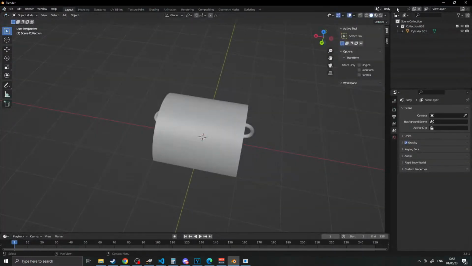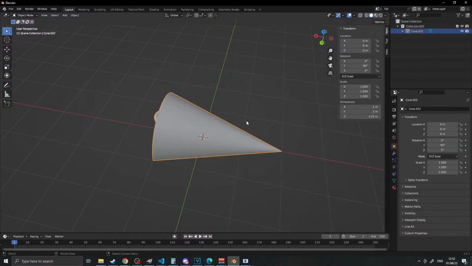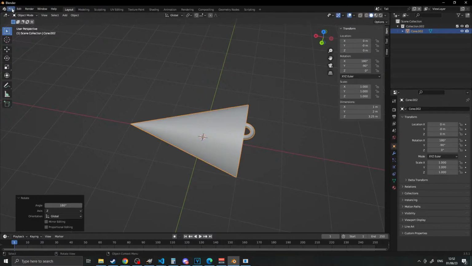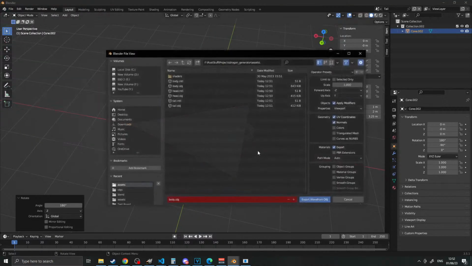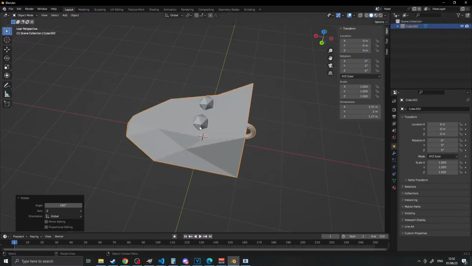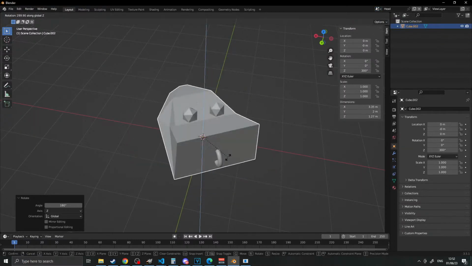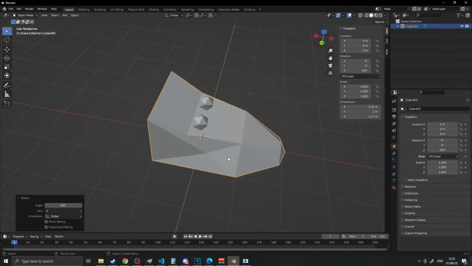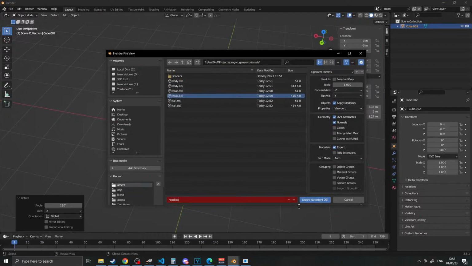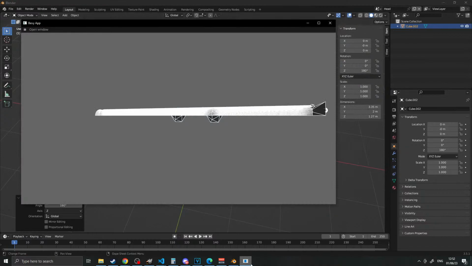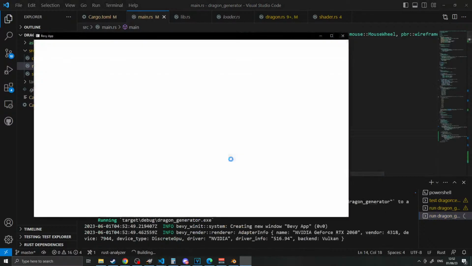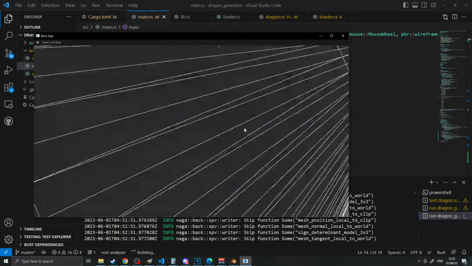So all that means is I need to go to tail, be all like rotate 180 degrees. File, export obj. This should be tail, and then head. Same with you. Rotate 180 degrees, not 108 degrees. Export obj. Head. Export. All right. Let's close this. Reopen it. And since I didn't change anything, it shouldn't need to recompile. Da da da da da. Hey.